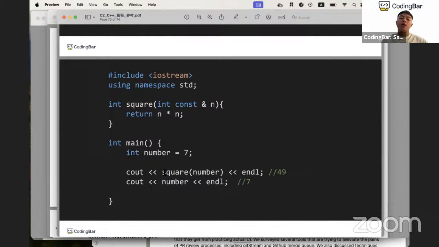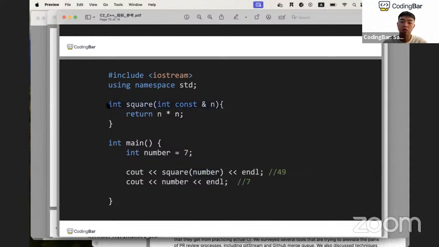So it's because, for example, inside main, main is the caller of this function square, right? It is calling the square function, and it's passing in a number. But then maybe main doesn't want square to update the value of number. It wants to make sure that square doesn't update it. Maybe number will be used later as well, and in our later code we're expecting this number to be the same as what we initialized it to be, right? We want to make sure that square doesn't manipulate the data of this number, right?